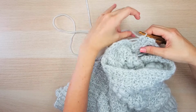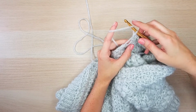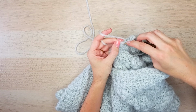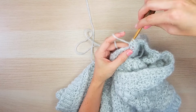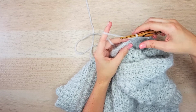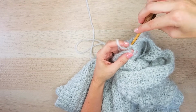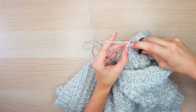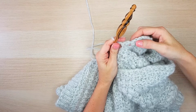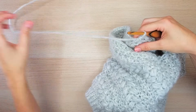But I want to show you another trick. You don't have to wait till the very end. If this is very loose, I can simply work a decrease here to pull some of these stitches together and to grab some other strands. And what that does is that allows for that hole to all of a sudden disappear. But I'm not decreasing any stitches. I'm simply just decreasing the strands in that area so that there is no gap or hole. There still is one kind of right here that I'll just prefer to sew in later, but it definitely helped that out. And then you just continue around.